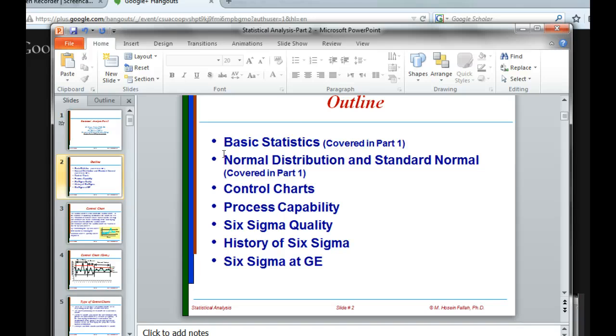So as part of the outline, I talk about the basic statistics covered in the first module and the quality tools. You cover the normal distribution and the use of the table also. The last module is already recorded and available to you if you didn't see it. So tonight I'm just going to focus on this. If I finish all of it, then we're done. If we don't finish all of it, my plan was to only hold about an hour or so, and then we could follow up on Six Sigma next week. But let me see how far we can go with this.